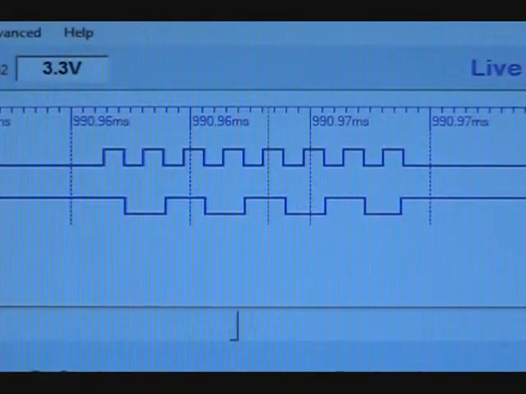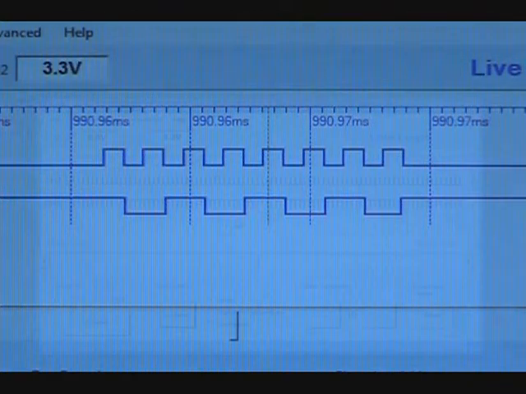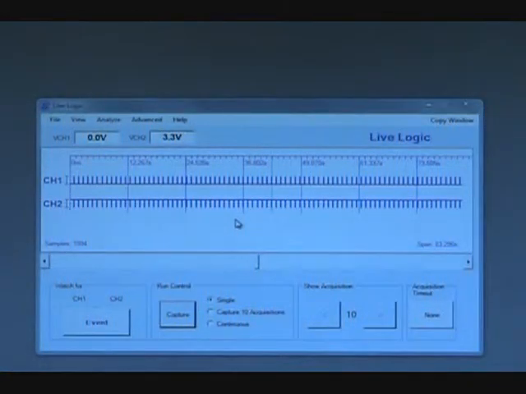For example, an 8-bit SPI data transaction contains up to 9 edges. The SPI clock signal will contain an additional 16 edges, so the maximum number of unique states in a transaction is 25. The MB-500 Live Logic tool can capture more than 80 of these transactions in a single acquisition.